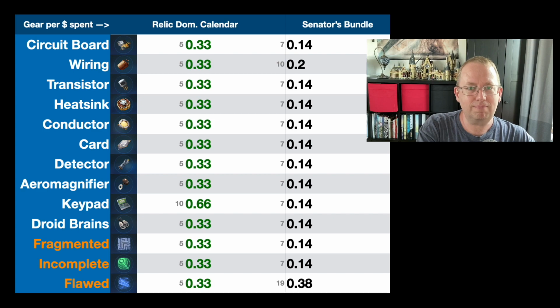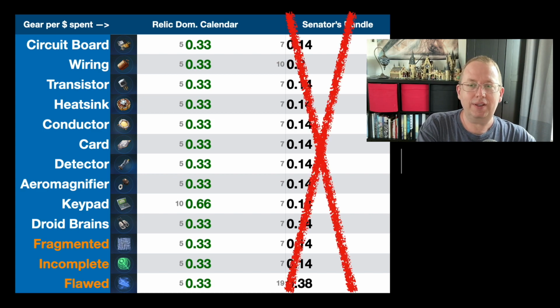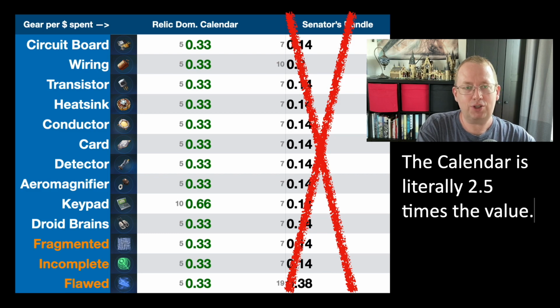This is just not cool. So the calendar is literally 2.5 times the value. Not perfectly, because you are not getting all the signal data that you need, but it's 2.5 times the value. You just have to wait a while. You have to be a little patient.